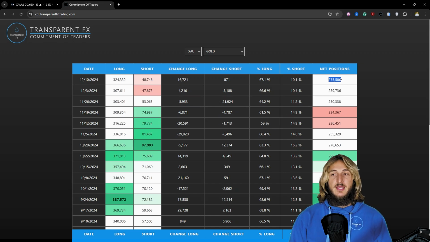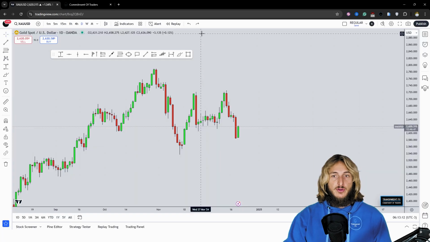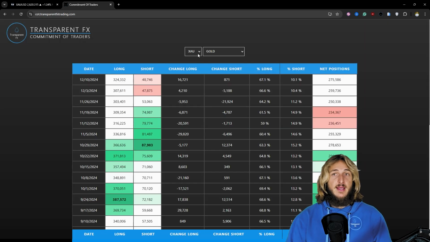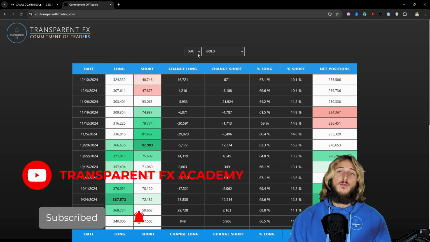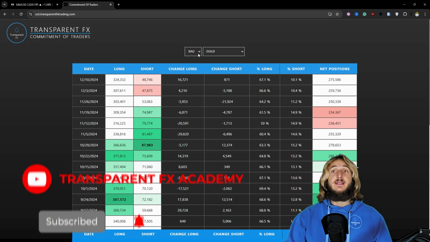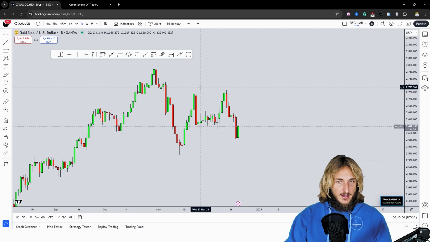So we had a huge increase of net positioning, making gold stronger. And a strengthening gold makes, from an institutional perspective, also gold against the USD stronger, because keep in mind that even though we're looking here at the data just for gold, all currencies and also commodities on this spot are traded already against the USD. So what this means is that by looking at the data for gold, we're already looking at the data for gold against the USD, which is exactly the chart that we are already analyzing.